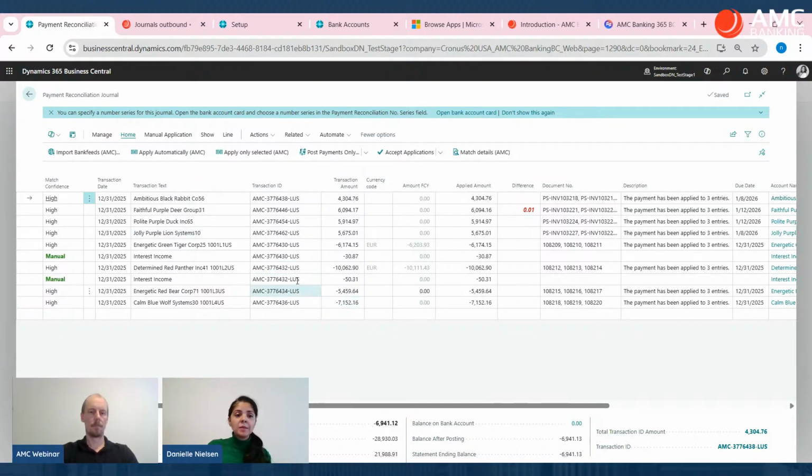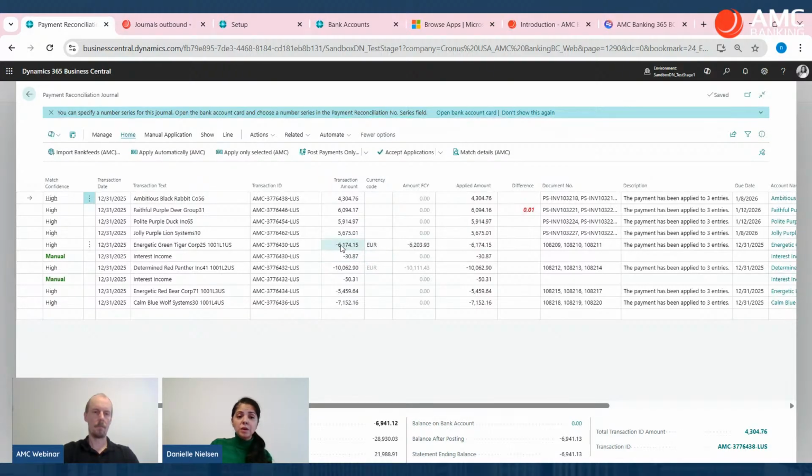This was the case. I made a payment to my vendor. This payment was made in euro. The system shows me here that it was actually a payment of 6,203 euros. But because this payment was made out of my US dollar account, what you see in your payment reconciliation journal, what the bank sends back to you, is in US dollar. And this is what the system is showing here.